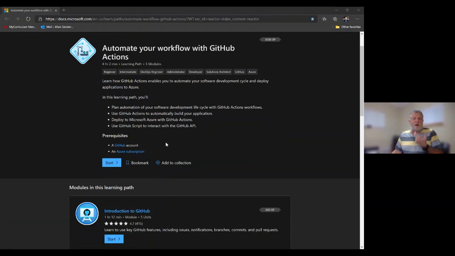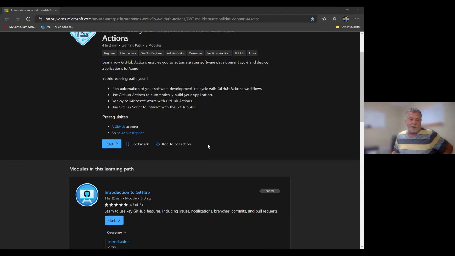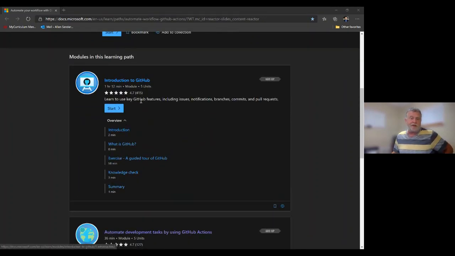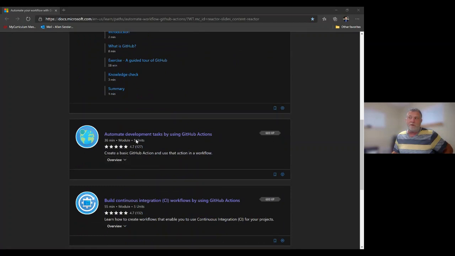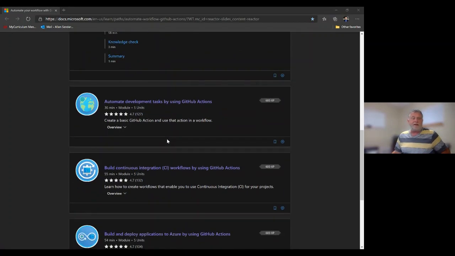Looking through this, there are several modules in this specific learning path. The first one is the introduction to GitHub. The second one is what we're going to be focusing on today. But at the end, I'm going to encourage you to go back and work through the entire set. We're only going to have time to focus on this one. Again, we're looking to establish a strong foundation for our GitHub Actions and GitHub Action workflows, but there are multiple key items here that would be very beneficial.